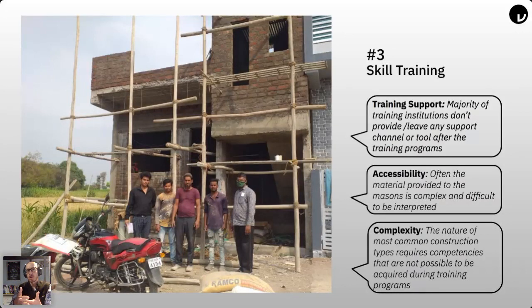You need to be an engineer to do that. You need to use specific tools. So why not teach a mason how to create an estimate, or even, as I'm going to demonstrate now, create a manual for a construction and then follow it? I think what cannot be taught, you can equip with a tool that can help them perform better.